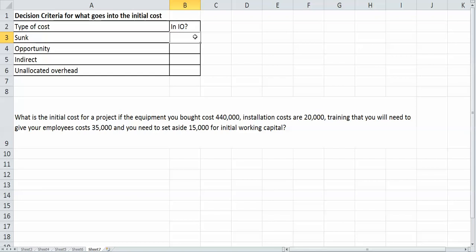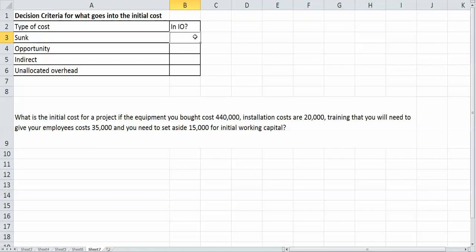So let's apply it to a business purpose. Say you have a machine that your company bought 2 years ago. This machine's sitting in a corner of the plant. It's not being used, and you come up with a great idea to use it. Except now your boss is kind of all over you saying, why haven't you put this in your cost analysis? And you're going to be the smart one and tell them, guess what? This is a sunk cost.